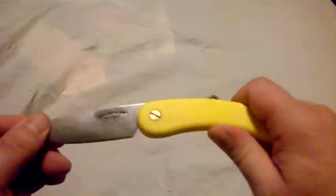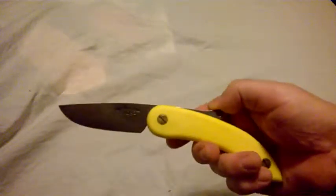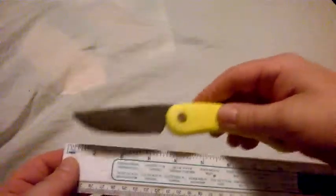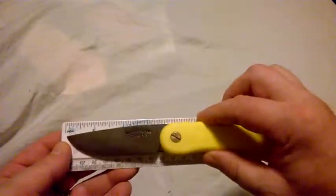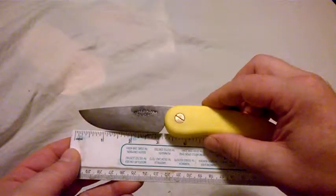Now, knife folds at that spur there. It's a decent chunky size, but unfortunately it's just slightly too big to be UK legal, because the police tend to measure blades the entire length of the blade, as opposed to the cutting edge, which you could just about get away with.